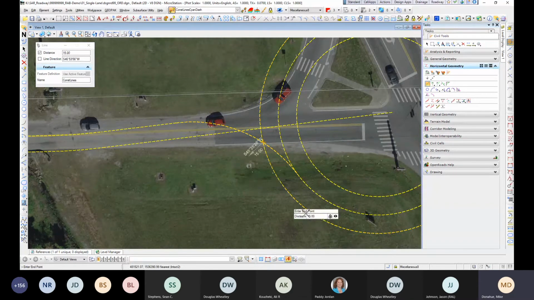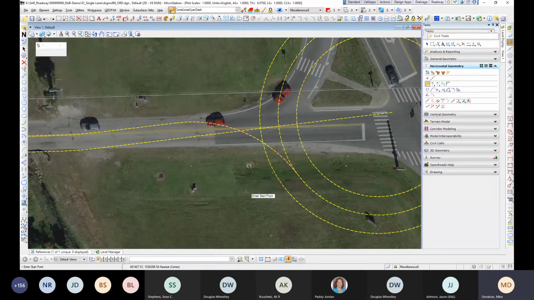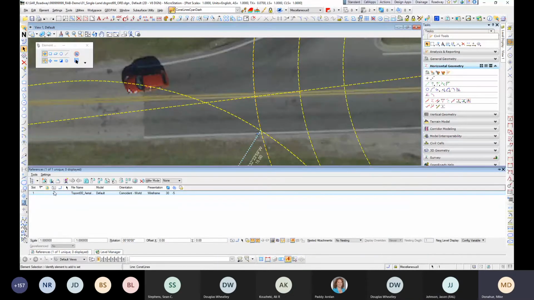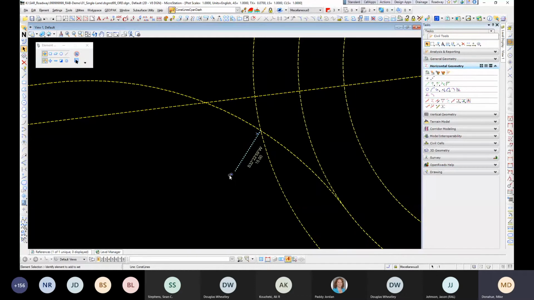And I want a 15-foot width at a minimum, and I'll snap to the center point of that arc so that I know that that line is now perpendicular. And you see these symbols here on screen. Maybe if I take my aerial, turn it off, you can see that better. This is letting you know the relationship that this line was built with from a snap perspective. So I'm building this with an intersection relationship here and to the center point here, and you see that my distance can be changed at any time, and it'll still hold those other two.